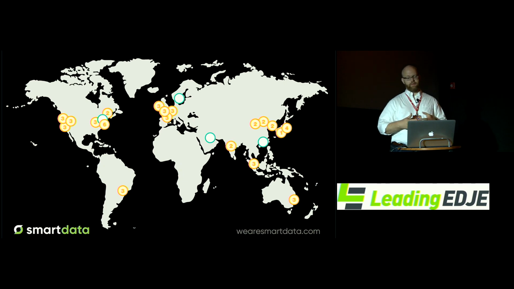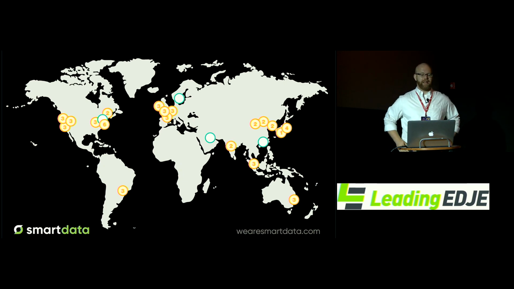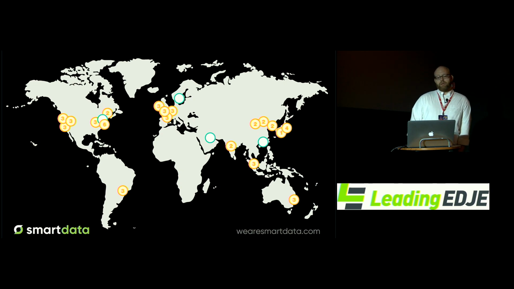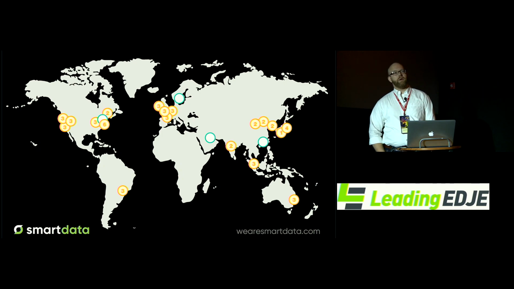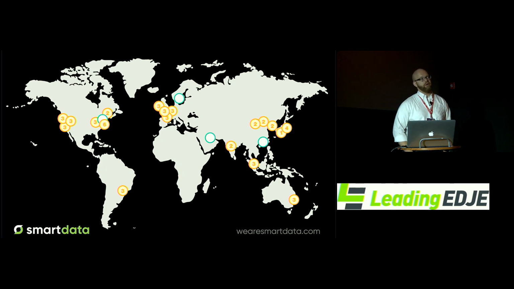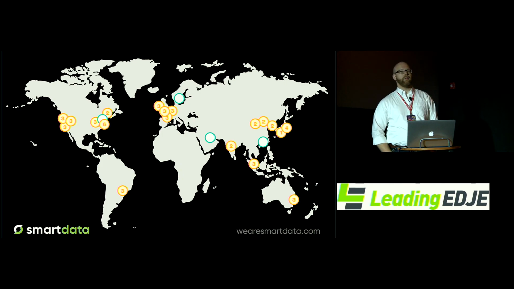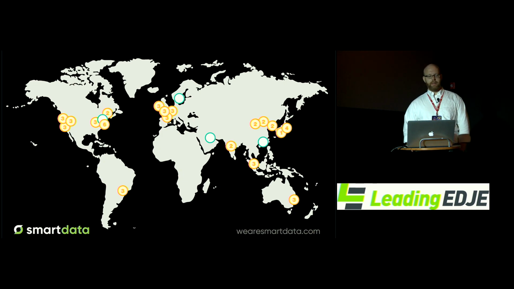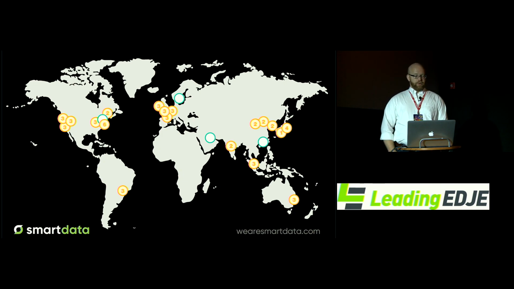AWS has 54 availability zones across 19 regions, and they have announced 4 new regions and 12 new availability zones. The map that you're seeing on the screen right now is the locations of all of those geographically. The orange dots represent regions that are currently up and operational. The number inside is the number of availability zones in that region. The green dots are proposed or announced regions, and then they don't have a number because since they're not live yet, they don't have a specific number of AZs yet.